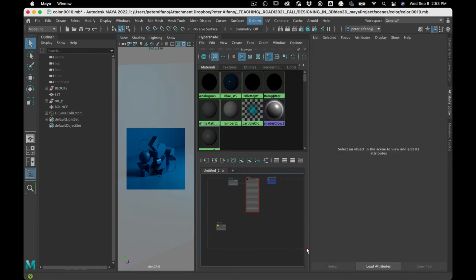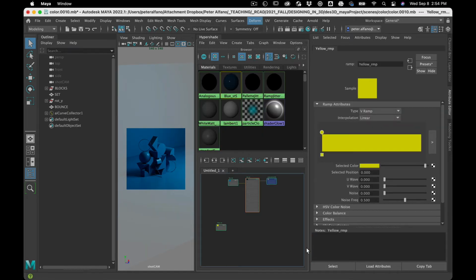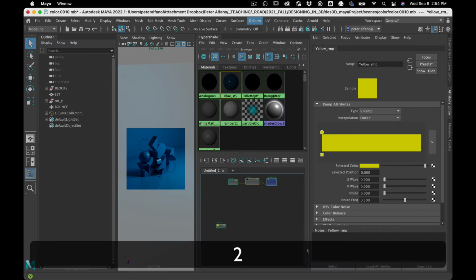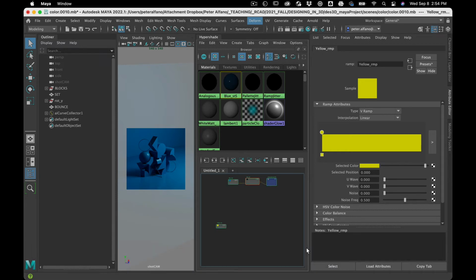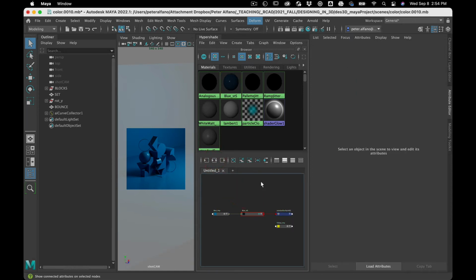All right, so if I wanted to clean this up a little more, so 1 is just the node, 2 is the things that are connected, 3 is everything, or almost everything. So we're going to say 1 and auto layout, and we can kind of see it a little better.